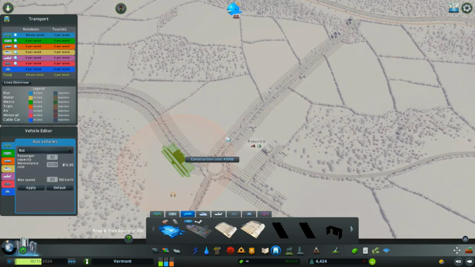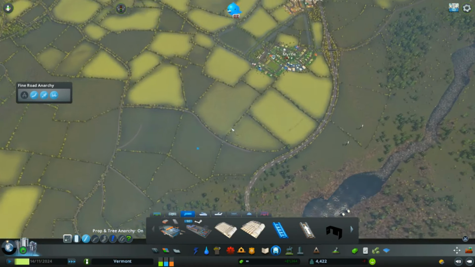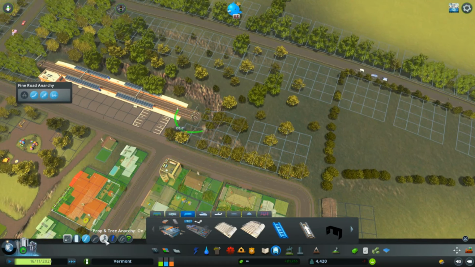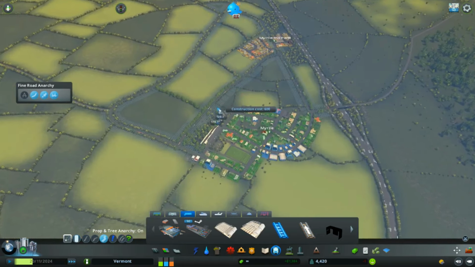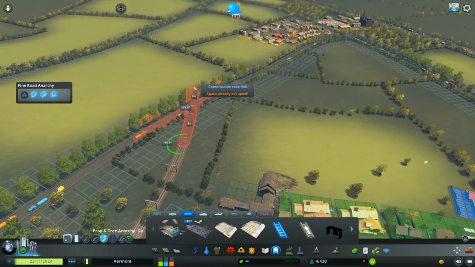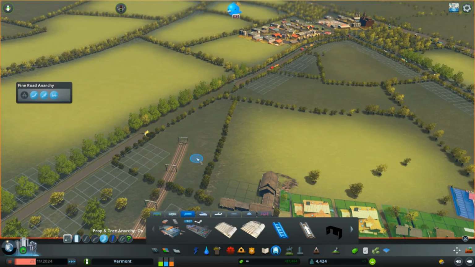Let's turn prop and tree anarchy on, and then I won't lose any of the hedgerows that I've got. Where are we? Over here. Let's see, where's our final destination? Over that way. I want to remove that road, turn prop and tree anarchy back off.